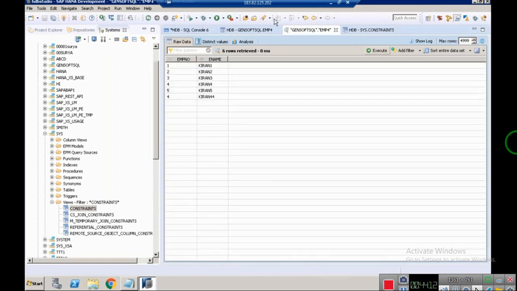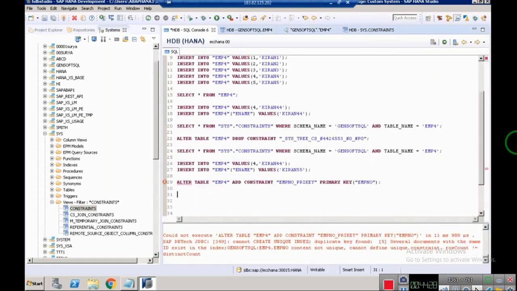So what do I have to do now? Let me delete the duplicate entry so that I can impose that. I'll delete it using the SQL statement. I'll say delete from EMP4 where employee number equal to 4.